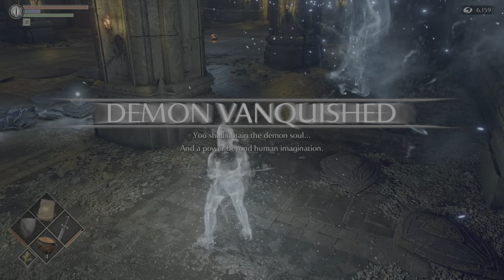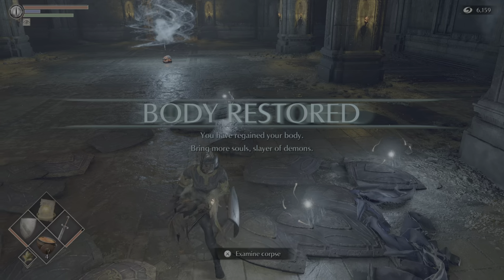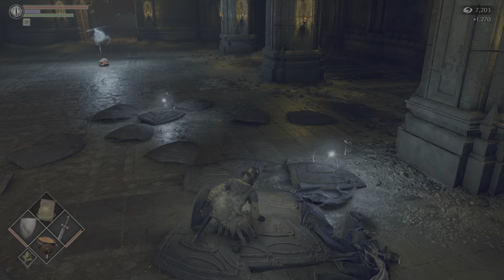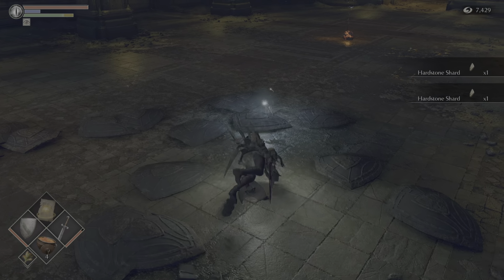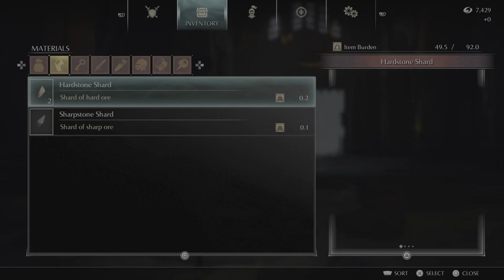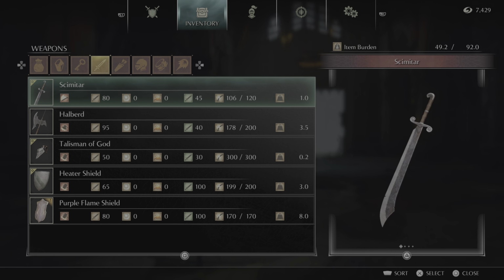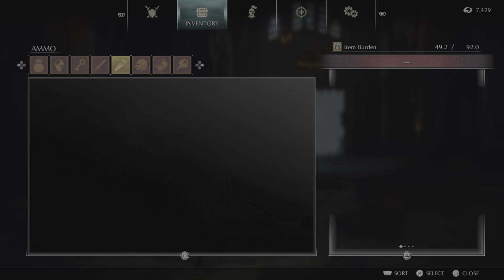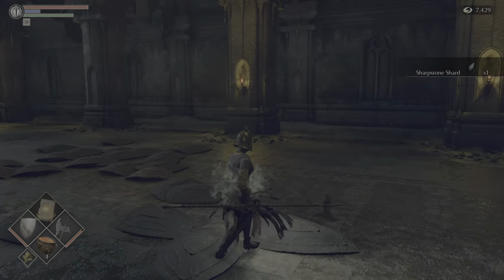And there you go, your first trophy. Phalanx trophy. One of 37 trophies, although it's technically 36 because the last one, as always, is your platinum, all achievements. Grab any drops from the little ones. As you can see there, some hard stones and sharp stones. As always, send materials to storage. Am I going to send the halberd? No, not for now, because we will use that. So, re-equip the halberd.